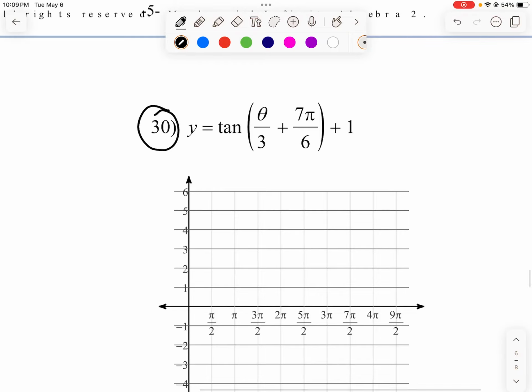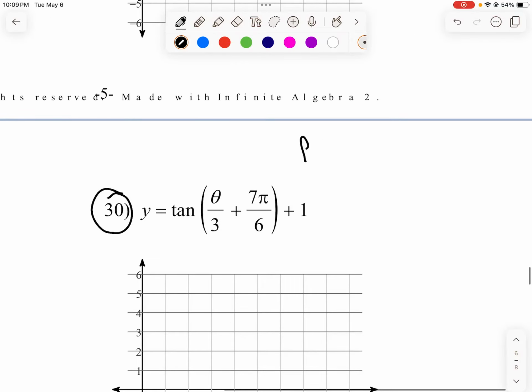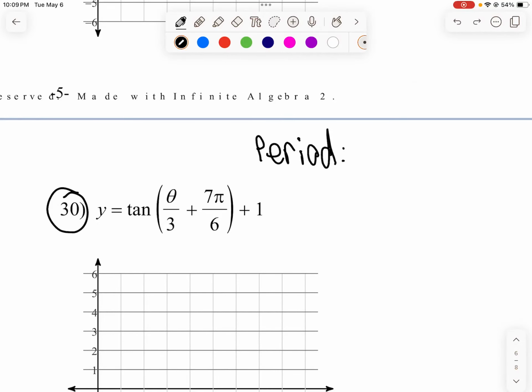So, we know this is gonna make our period 1/3. Or pi over 3, I should say, sorry. Wait, not pi over 3. It's gonna occur every 3 pi, because of the division. Or at least, yeah, 3 pi. So, that's our period, I believe.